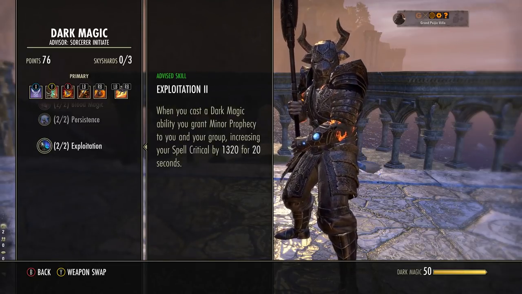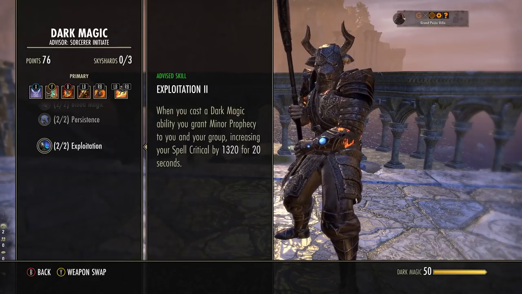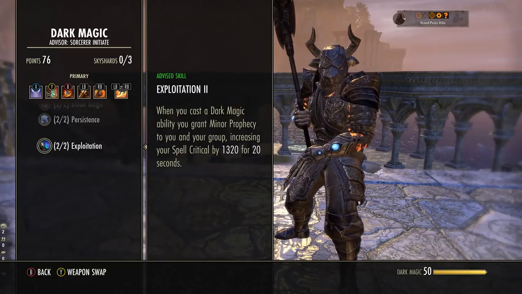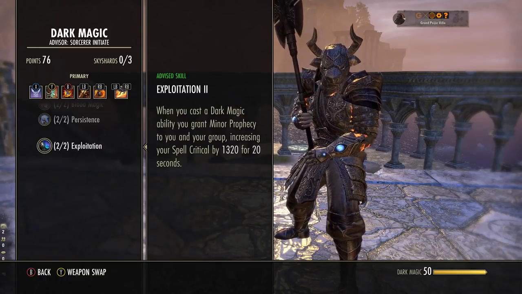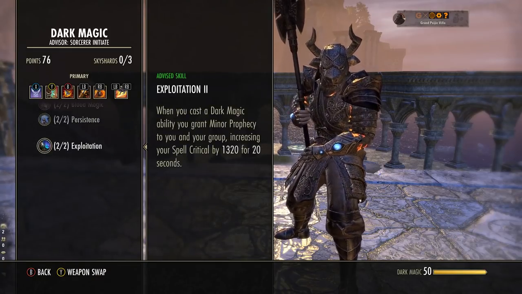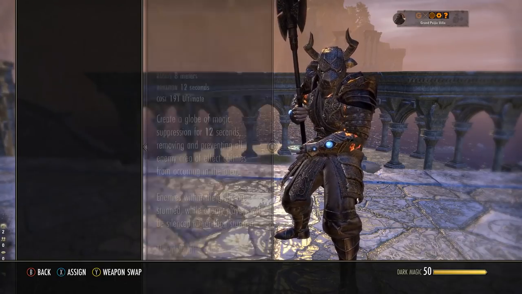When you cast a dark magic ability, you grant your group minor prophecy, and yourself, of course, increasing their crit rating by 1320 for 20 seconds. This increases everybody in the room's spell crit by 6%. That's actually really helpful. Now, we're not going to use that every 20 seconds because we don't use dark magic as such, but if you do fire ultimate, they will benefit from it.